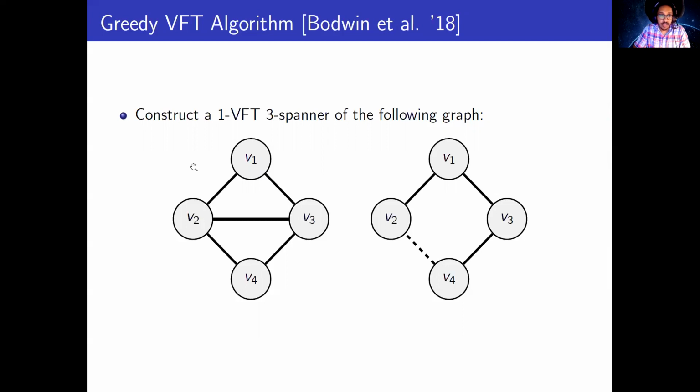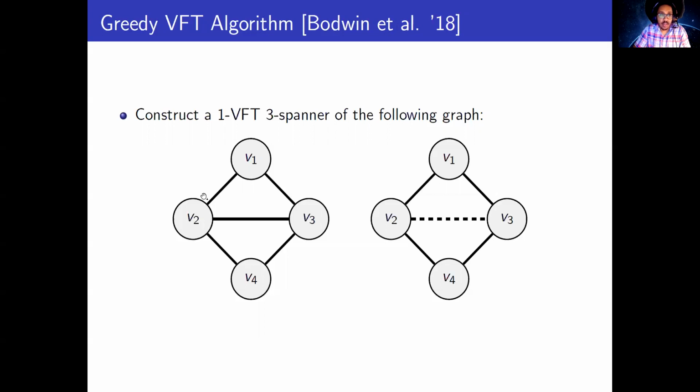The first difference becomes apparent when we consider the edge between V2 and V4. Now, when we consider this edge, we notice that if we remove vertex V1 from both graphs, the distance between V2 and V4 in the spanner we've built so far becomes infinite, whereas in the original graph, the distance remains the same. Therefore, we must include this edge in order to make the spanner condition for these vertices robust against vertex failure of up to 1 vertex.